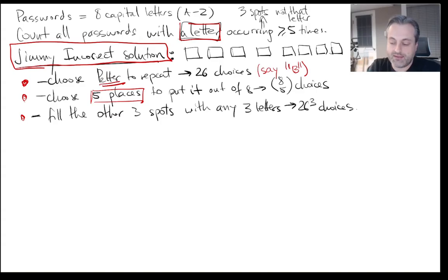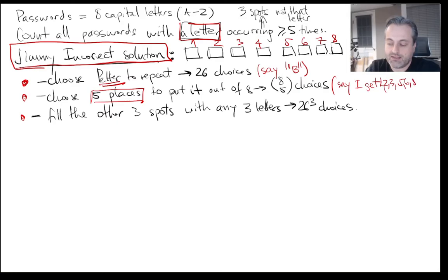When I make a choice, I have 8 spaces out of 1, 2, 3, 4, 5, 6, 7, 8, and I choose 5 of them. Say I get maybe spaces 2, 3, 5, 6, and 8.